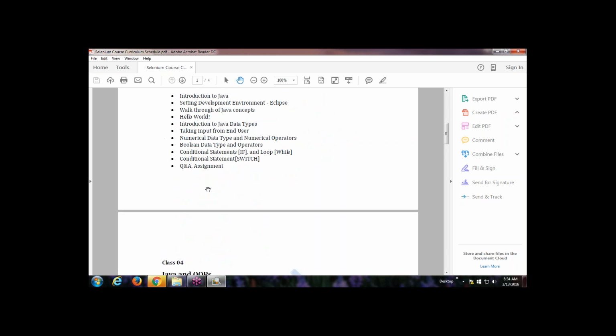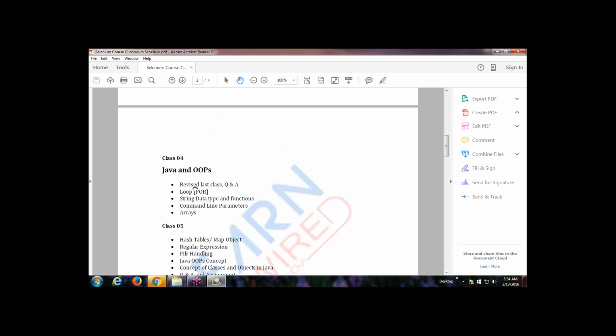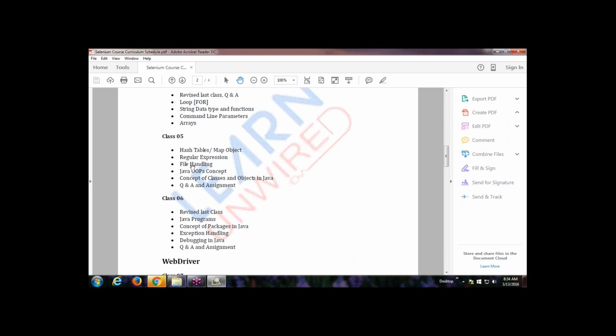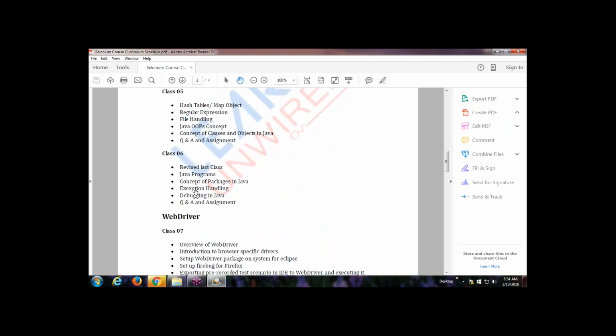After that we'll take care of the OOPS concepts, including loops, strings, functions, and command line parameter arrays. These will be required while we are using Selenium. There will also be file handling, regular expressions, and OOPS concepts.